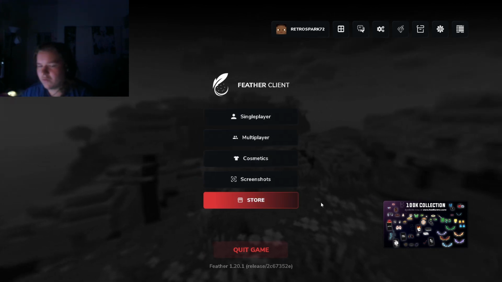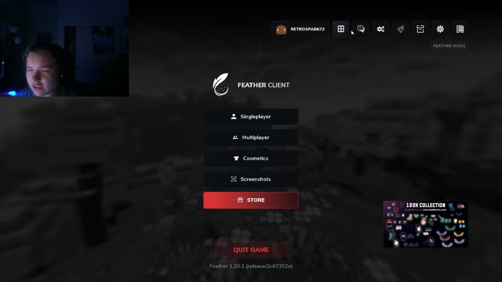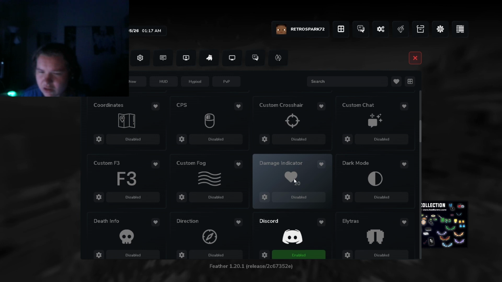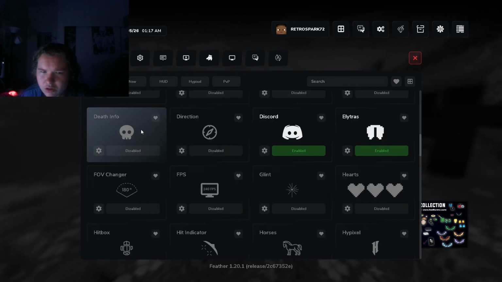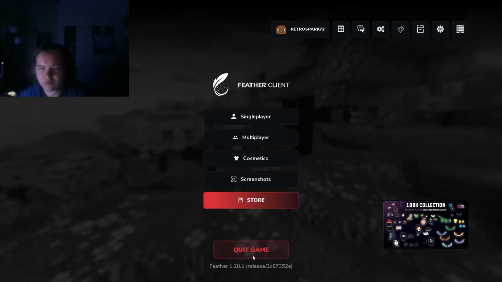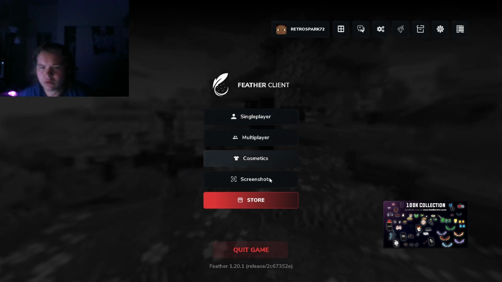So, it gives you this cool UI and everything else, if you saw it load in. And obviously there's Feather mods and everything. You can have auto text, camera, your CPS, custom crosshair, elytras enabled. Not sure what that does, but you can have your direction, FPS, everything else show up. And here's some of the screenshots I've taken. Yeah, there we go. But yeah, just pretty basic stuff.